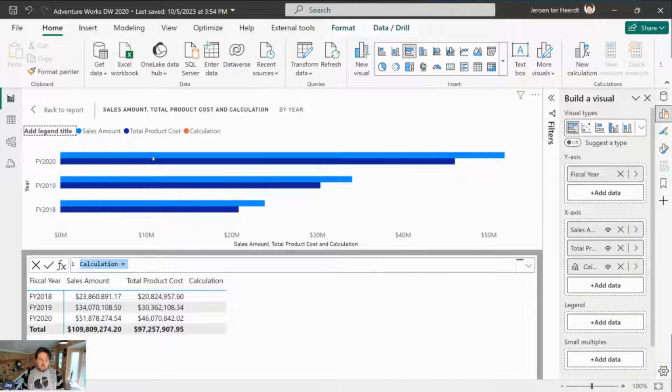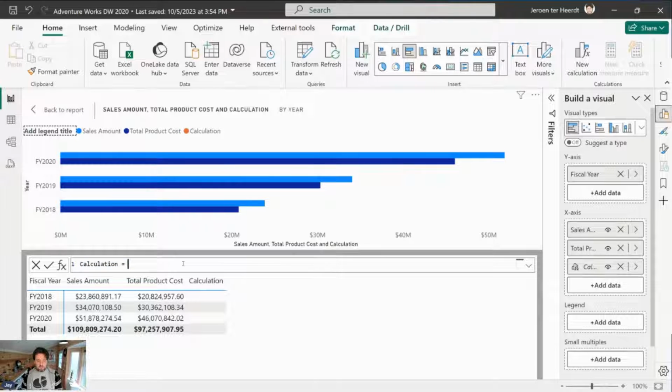So as you can see the bar chart over here, right? You see the 3 years, you see the sales amount of total product cost. You see exactly the same over here in what we like to call the visual matrix, right? The same data, you can compare them, you'll see it matches up, okay? And then there's also already a placeholder calculation created for me, and the cursor is inviting me to start typing in the formula bar over here. We'll get to this button in just a sec. And you can also see that the placeholder for the calculation has already been added to the legend, but of course there's no results because there's no calculation, right?